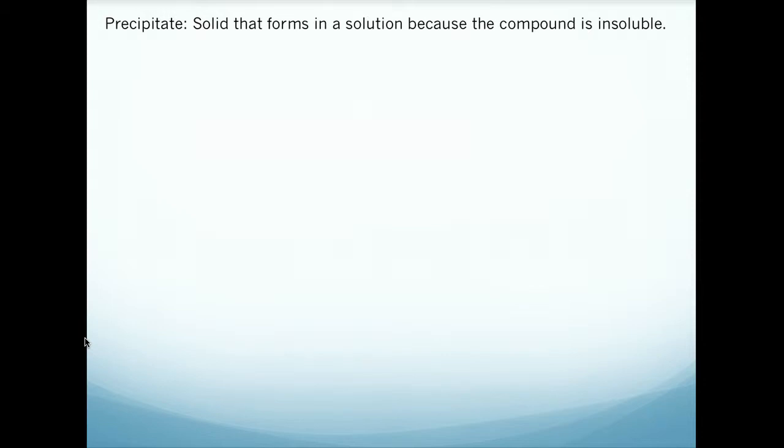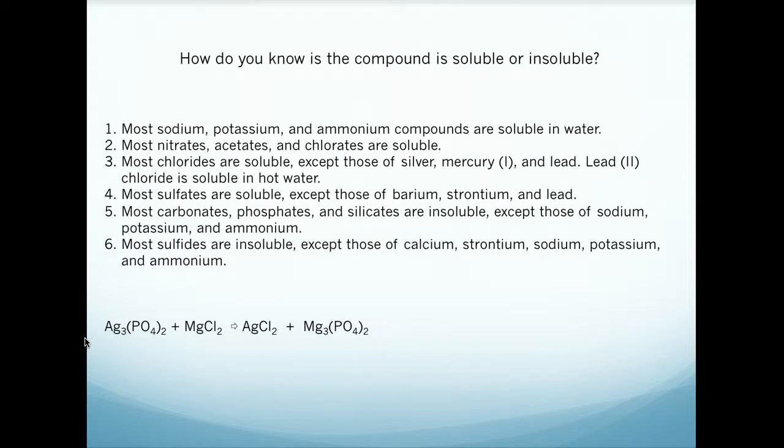So now the question is, how do we know if it does dissolve or doesn't dissolve? Well, that's why we have the general solubility guidelines. And here are some guidelines that tell you if something does dissolve or if it doesn't dissolve. So how do we use these guidelines? Well, let's look at this reaction here. We have silver phosphate.